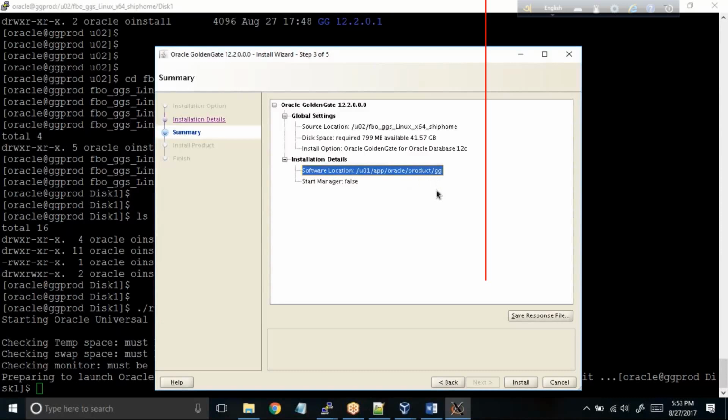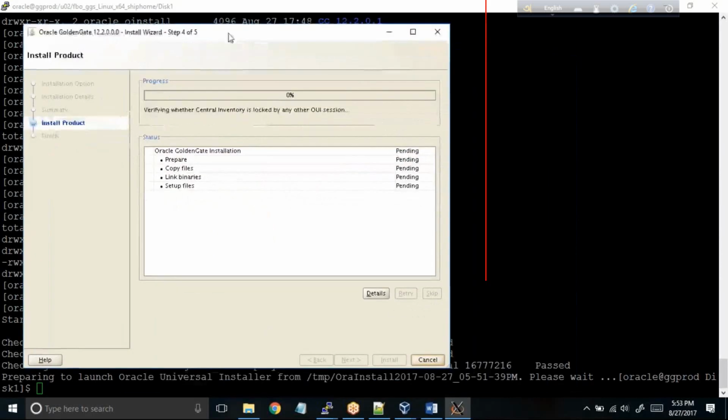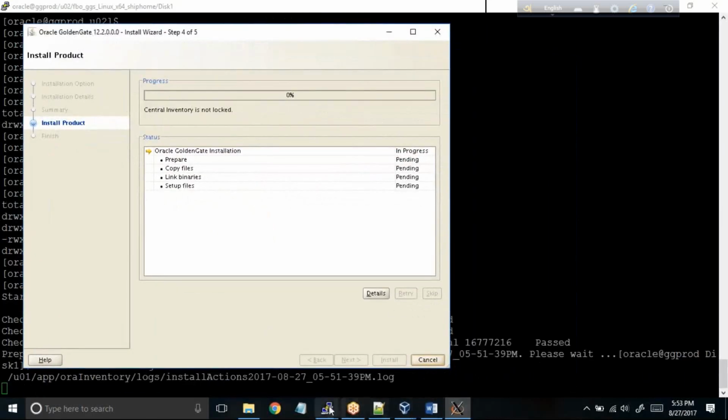It's only my preferred location, so that both the Oracle database and Golden Gate reside in the same location. If you want, you can create a /u01 goldengate location, anything. This is the Golden Gate home location where the Golden Gate software will be installed. So click on install. This should be pretty quick.